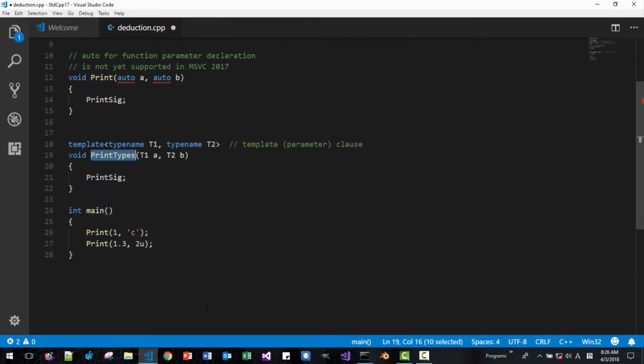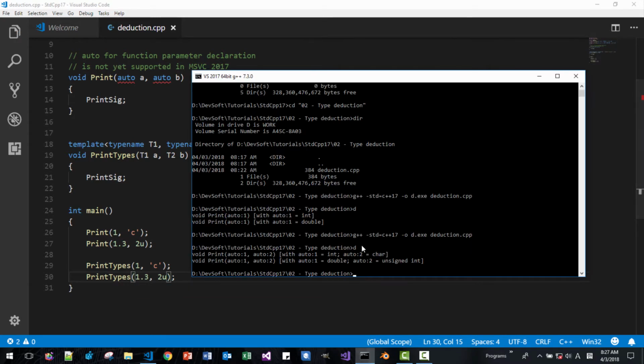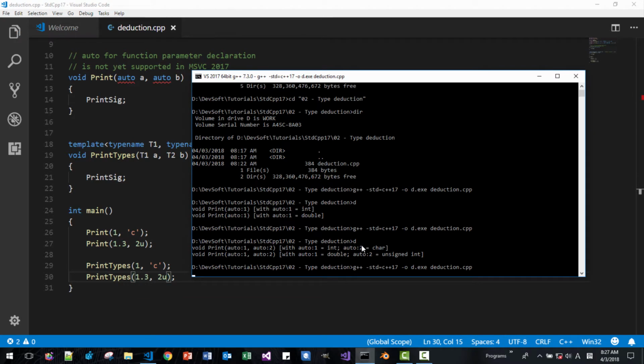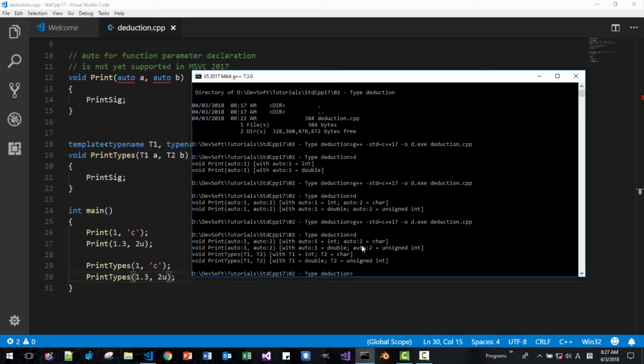I will copy the same, and then say print types. Like this. Save it. Now build again. Now compare this result.